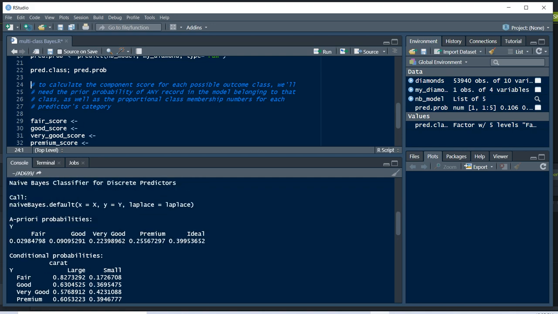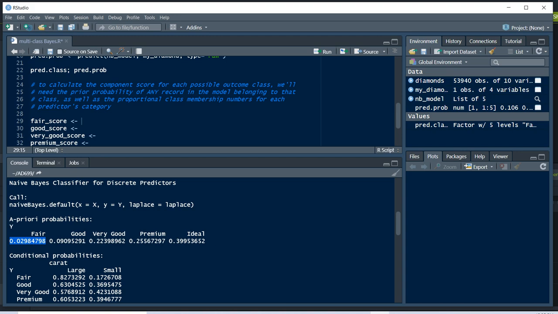The reason I say start with the prior is because if you had nothing else to go on, no one is telling you anything, and you don't know any specific data about a diamond, and you needed to guess or categorize its cut, I'd want you to say ideal, because ideal is the most common outcome class, and we know that by looking at these numbers right here. But what we're going to do is figure out a score for each.